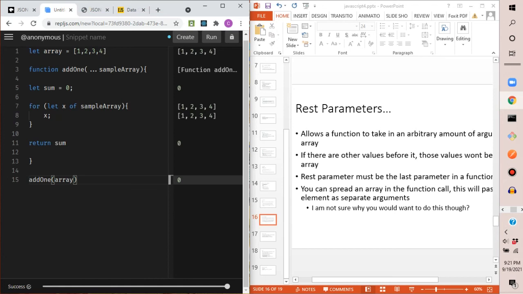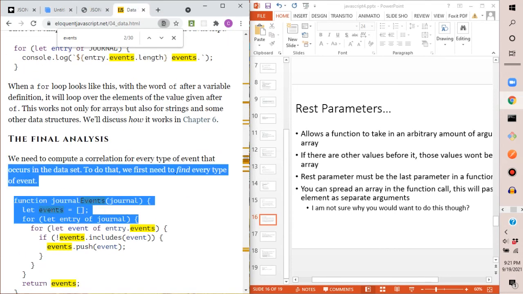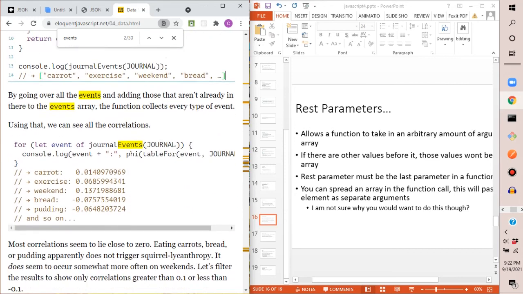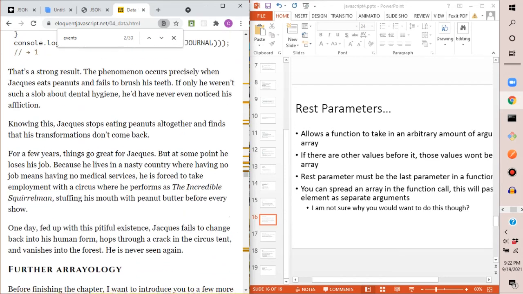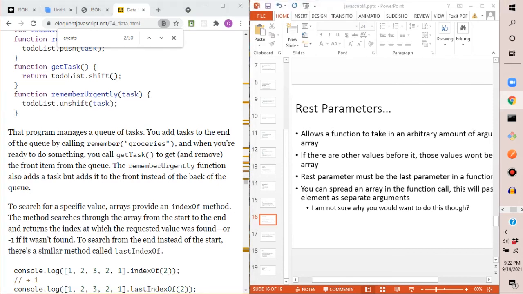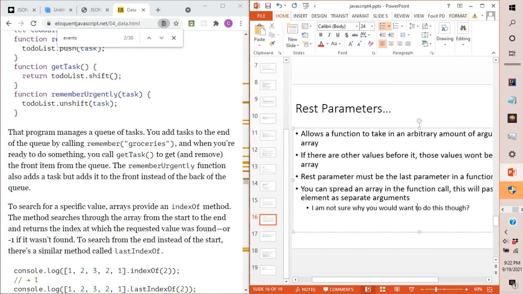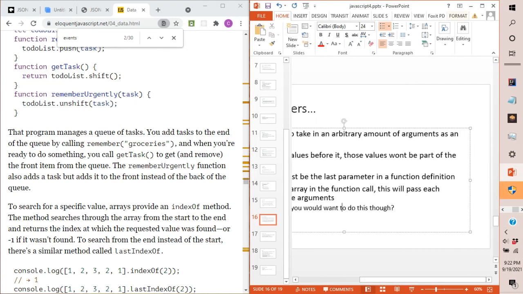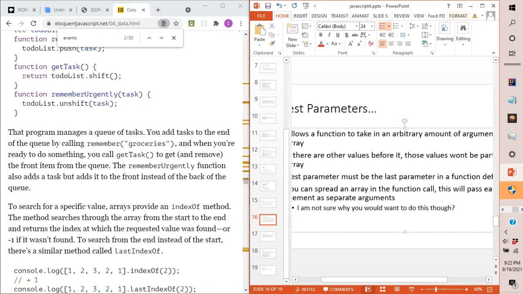You can spread the array in the function call. This will pass each element as separate arguments. Mergen is going to explain this a lot better than I do. This is the point that I don't get. So I just showed you guys if you pass in an arbitrary amount of arguments. Oh, and the rest parameter must be the last parameter in the function. So going back.